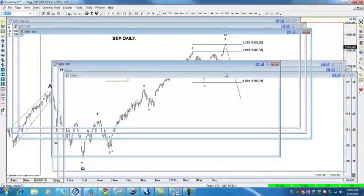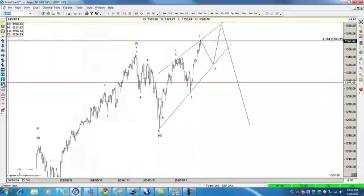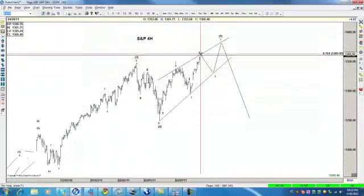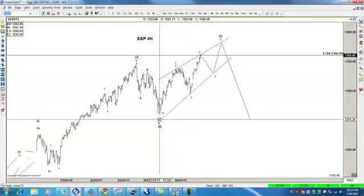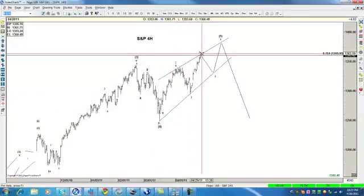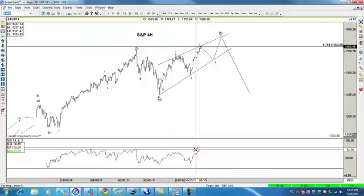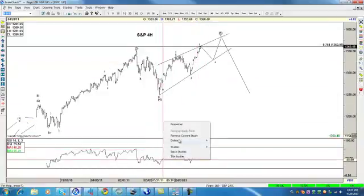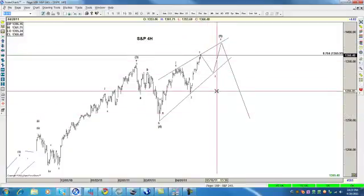Let me show you the S&P on the 4 hours, so you guys see, something like this, right? It's 1 2 3 4 and a 5. We're getting pretty close, and don't be surprised tomorrow if you see the risk trade sold. Now this is the case for the ending diagonal. Why? Even though right here we can count it as 1 2 3 4 and this is a 5, the thing is that the RSI is not showing divergence, so that's why I'm going with the ending diagonal, because of the RSI.